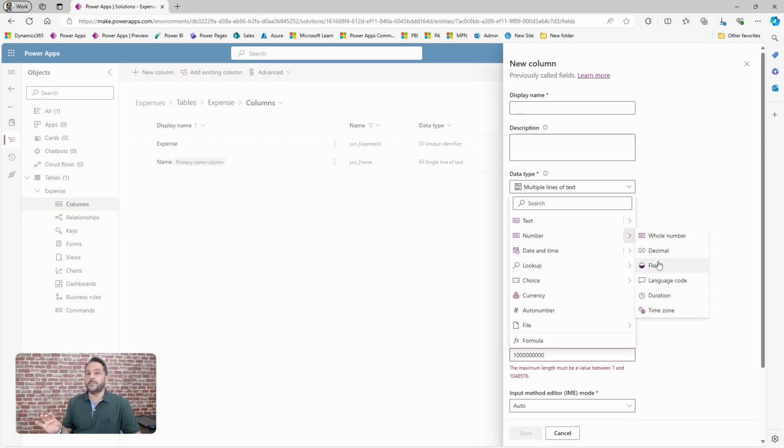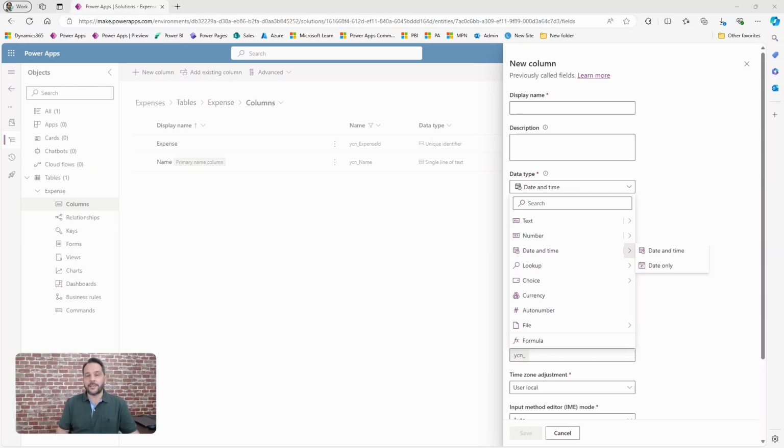I usually use decimal. Language code and time zone are numbers representing those properties, while duration is defined in minutes, but it will render as a drop-down showing you values in intervals of time.